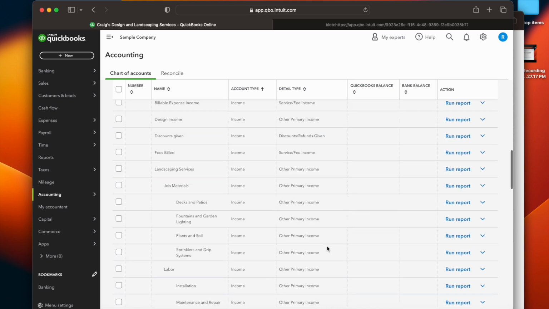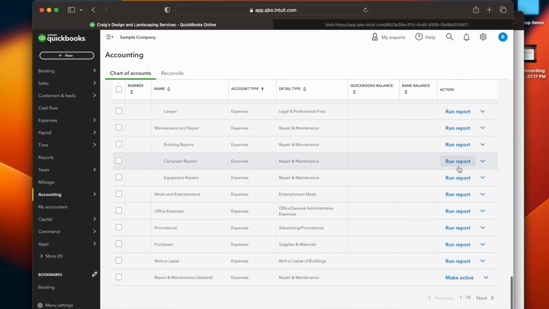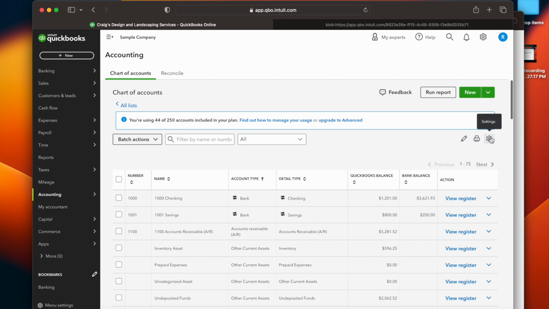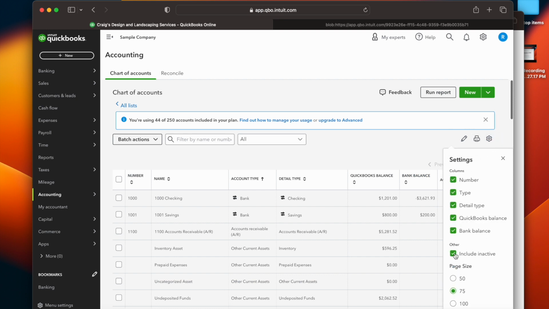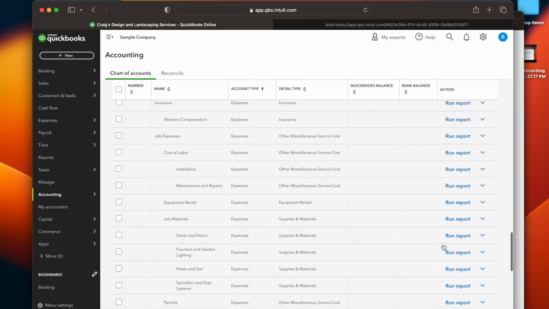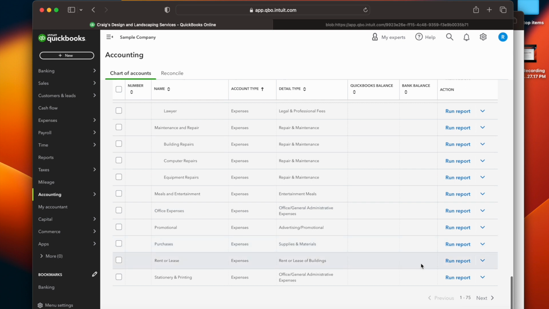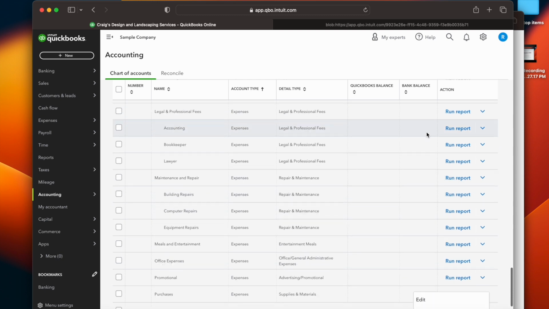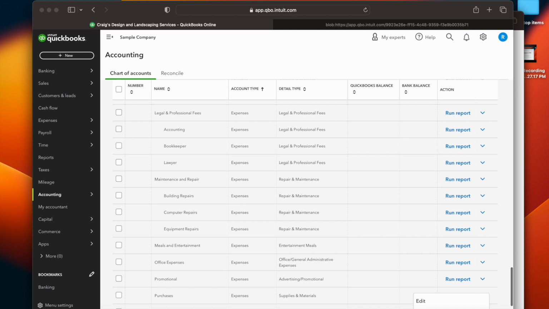So just remember the name here, which is repair and maintenance. It was deleted. So this is the only way, because you cannot delete an account, but you can make it inactive, you can rename it, you can customize it. Even the vendor list and the customers, you cannot delete them, but you can make them inactive, which is equivalent to deleting. So you see it is gone. Now if I want to make it active, I can't see it until I go back to the gear icon. So that's the chart of accounts.